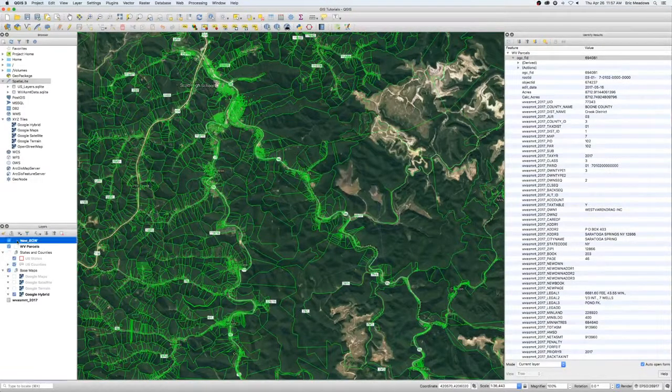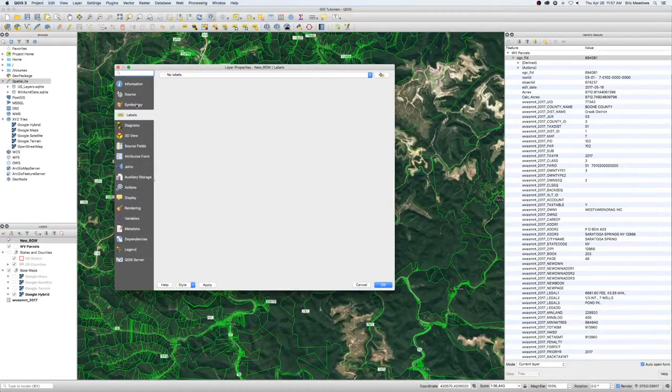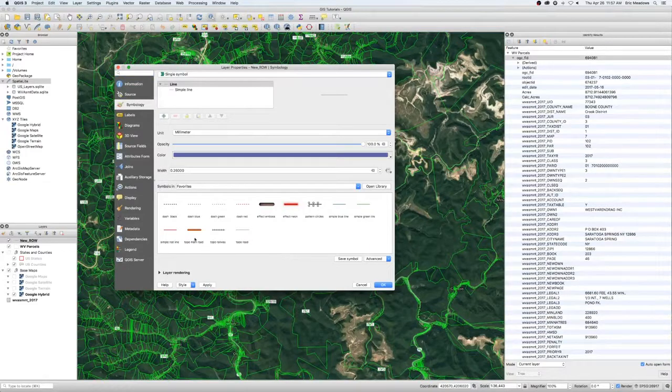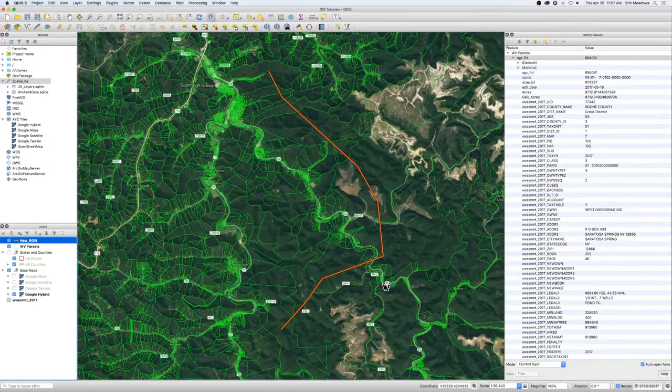So now we're going to double click on that layer. Let's just make this real quick and easy to see. Nice big red line. So there's our right-of-way. We've drawn it across. Maybe you get your right-of-ways from your engineers or the right-of-way company you contract with. If they provide them to you in shape files, GIS files, you could just pop right in here and overlay on your parcels. Now we want to find out who owns all the properties that run along with that right-of-way.